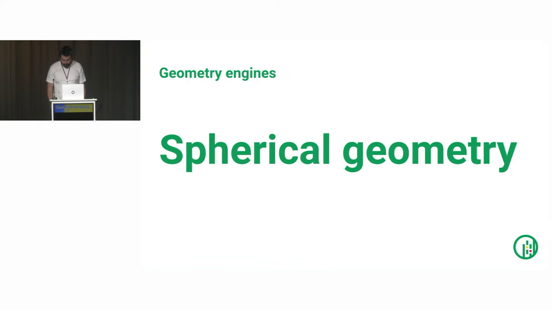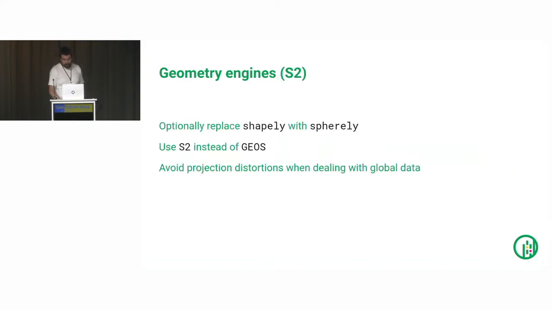And we also want to look into the geometry engines. Right now we are using GEOS, which is planar, expecting a Cartesian plane, and everything that should represent either part of the Earth is necessarily skewed by projection. So we hope to make use of spherical geometry using the Spherely library, which is exposing Google's S2 spherical geometry engine. It allows you to avoid projecting your data if you're trying to work with something which has data points in both Europe, Australia, and USA. For local data sets, it's going to be always much better to use GEOS for performance reasons.